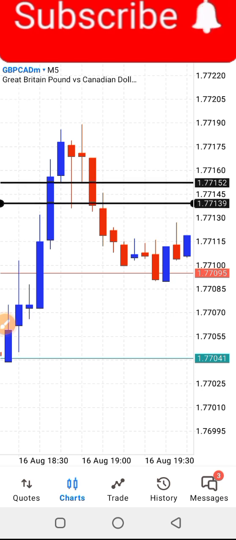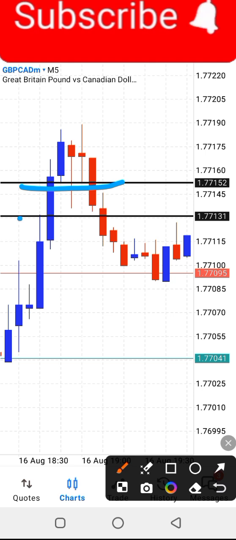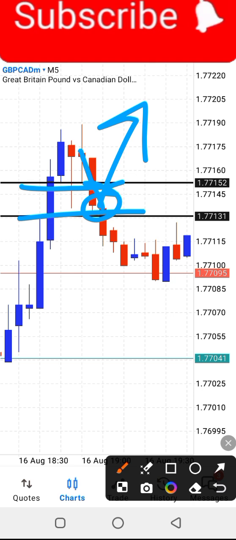Most times FVGs are usually disrespected when price meets or gets to a higher time frame PD array. It could be a higher time frame fair value gap, a higher time frame order block, etc. So it gets to a point that could reverse it. The FVG is just like a manipulation FVG to make people think price still wants to go bullish, so you enter, whereas it's actually close to the point of reversal. Anyone trying to buy from this FVG is going to lose money, because the FVG is very close to a reversal point.